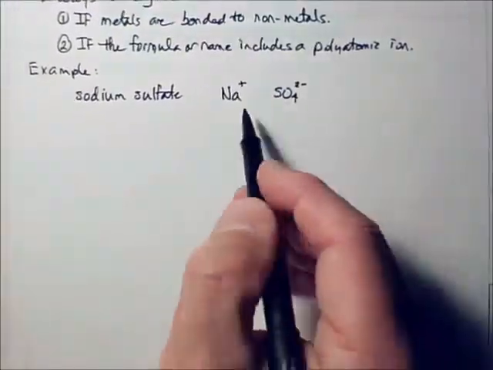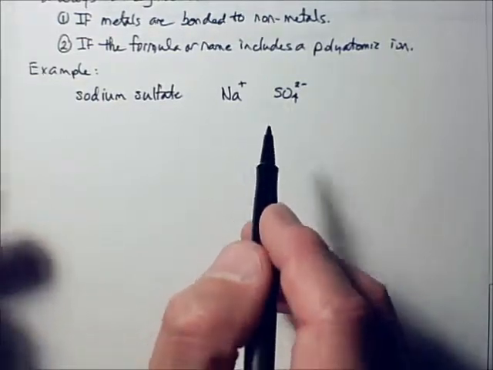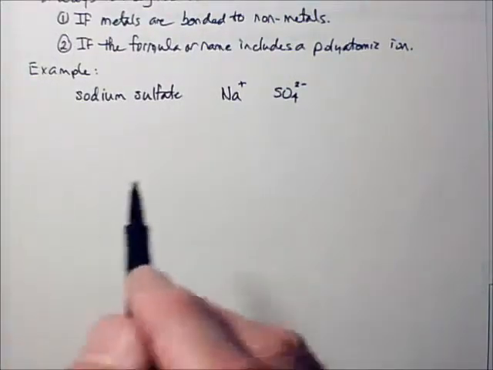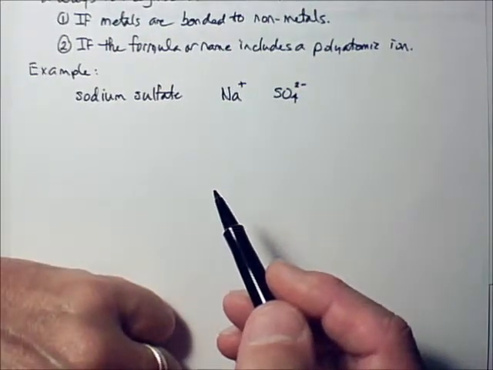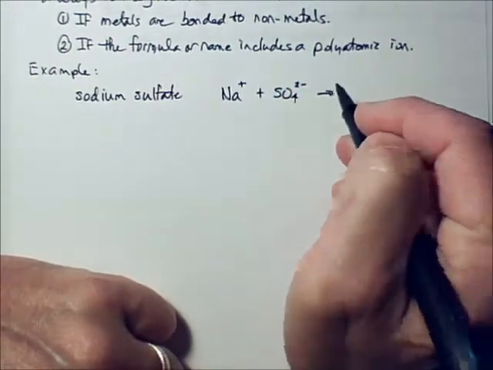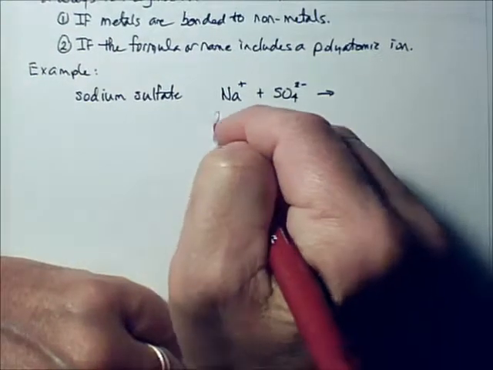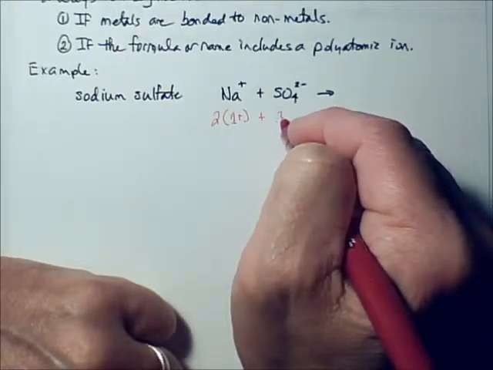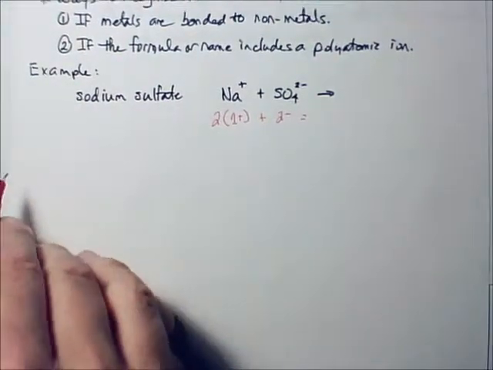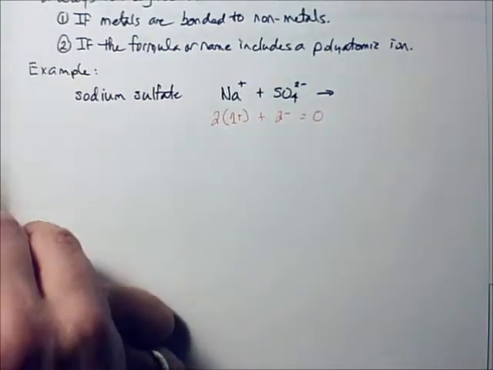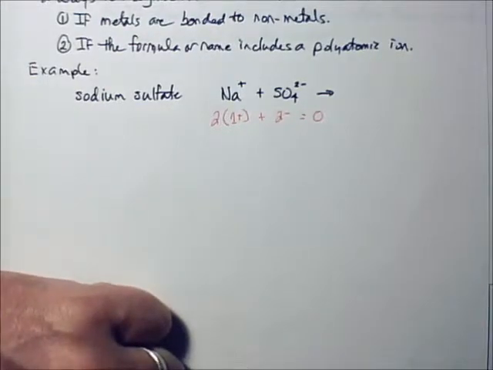Okay? All right. So if I'm putting this together into a neutrally charged compound, how many of each ion do I need? 2 sodiums, she says. Does that make sense? If I have 2 sodiums, I'll have 2 1+ charges, and I'll have a 2 negative charge. And what's that going to equal? And that's what I want. That's a neutrally charged compound. So we're going to have 2 sodiums.